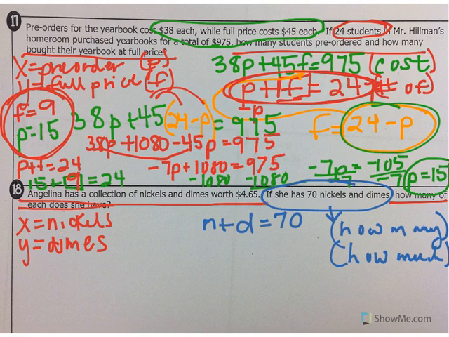Okay, the second equation asks how much. And this is where it gets confusing because everybody always forgets to put how much the nickels are worth and how much the dimes are worth. Because if it gives you a value, like it gives you a value being equal to $4.65, well, you can't figure out the value of each until you put the value of each. The nickels are valued at 5 cents. So you put 0.05 for N.